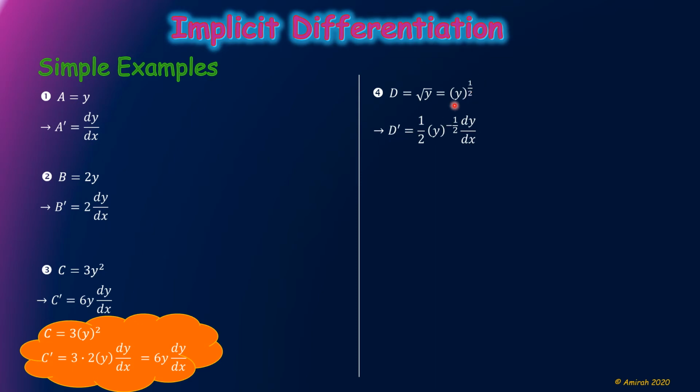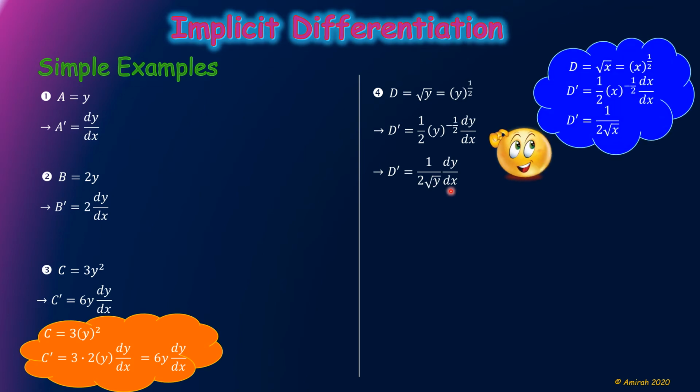So when we differentiate y bracket to the power of half using the generalized power rule, we move the power to the front, we copy the bracket and then power minus 1, and then we differentiate in the bracket. So we differentiate y, it becomes dy over dx. Then we simplify, so we have 1 over 2, we move the negative power of half to the denominator, so we have y to the power of positive half, and y to the power of half is square root of y. So we have 1 over 2 square root of y, dy over dx.